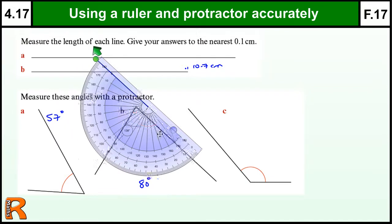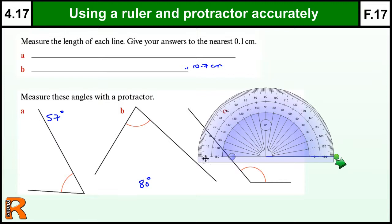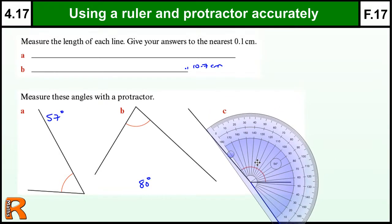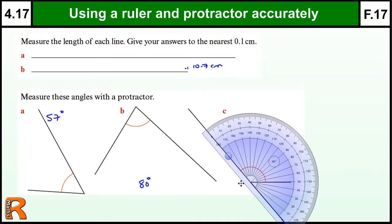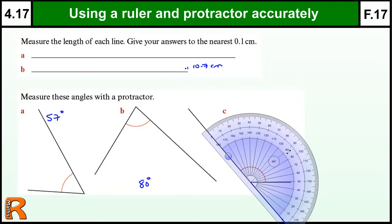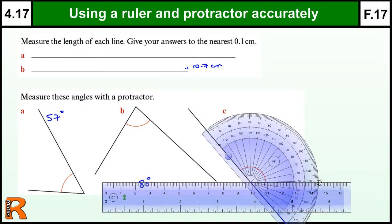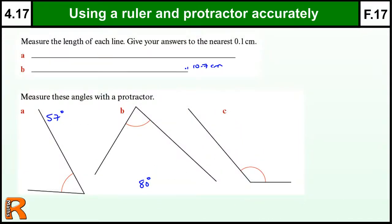And the last one over here — I'm going to measure from the zero, so I want to line that one up, I've got the centre of the protractor on the end of the line. Line up your line, the zero line, come around the outside. Now sometimes your line's not long enough to measure off. That was quite close to being actually on that line, so I could read it off as 130. What I could do is spin it around and go the other way, and read off the inside scale to 130, 131. Or, if neither line was long enough, I can bring in a ruler and use that to line it up with that line, and then read off the scale there — that would actually read it off to be 131. So that's measuring angles, and I'm going to call that 131.